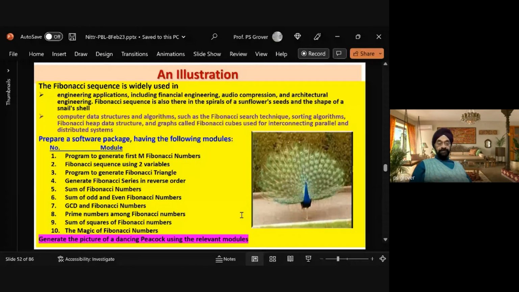Please see here. It's product-based. आपका यहाँ product based learning sir कैसे है? Product-based learning is there because I have asked the student to find out all those modules which will be relevant for designing the picture of a dancing peacock. This may not be given in any book or textbook. The student has to search for it, then design it. So here is an example of doing it in the class.